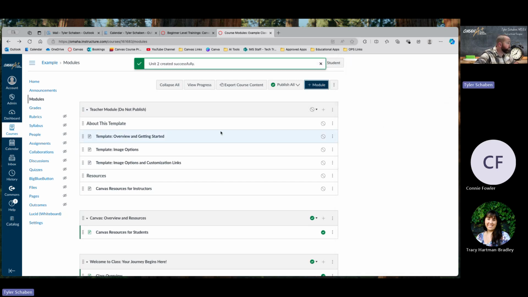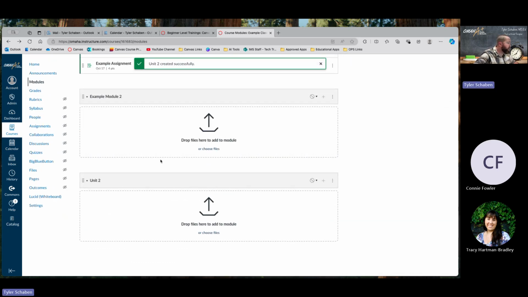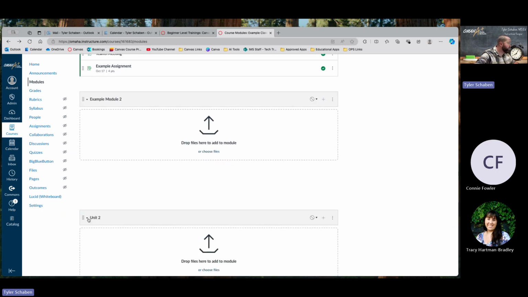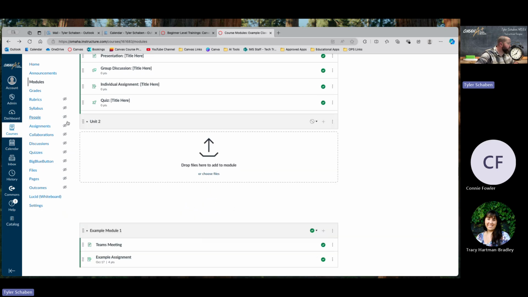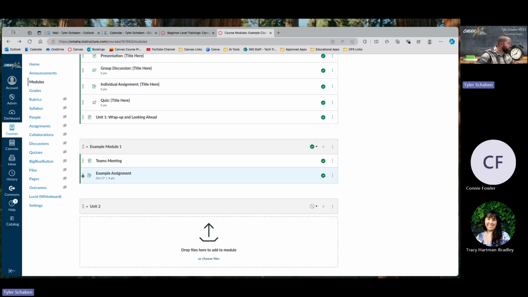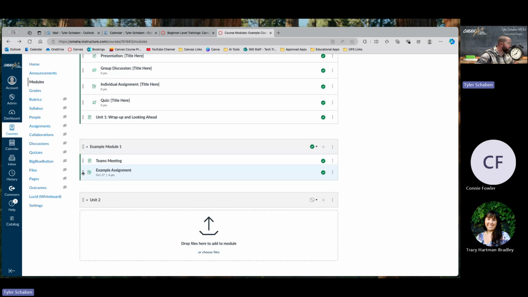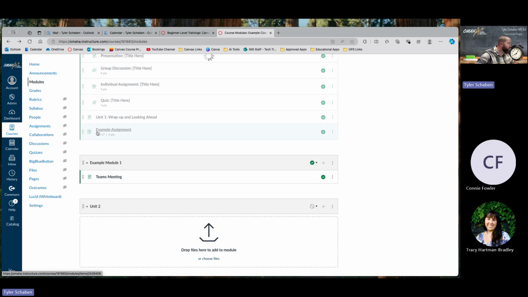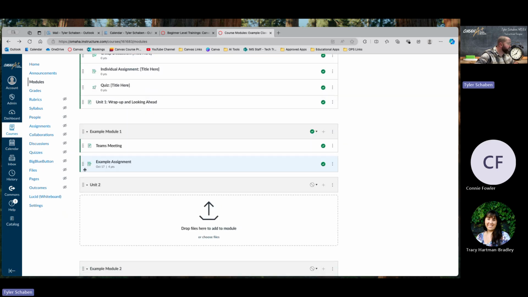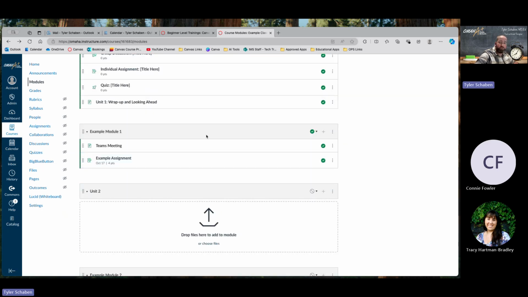and hit Add Module. And what that does is it pops up a module down at the bottom of the page. If I want to move it, I can take these dots, I can hover over these, and I can click and I can drag my module to where I want it to go. So I'm going to come up here to Unit 2 and just click and drag it. And as a side note, I can also do that with pages and assignments. So that's how you move things. So if I wanted to move this example assignment up here to this other module, I just have to click and drag it. So it's pretty easy. So I'll just click and drag and move things, and then I can organize it that way.